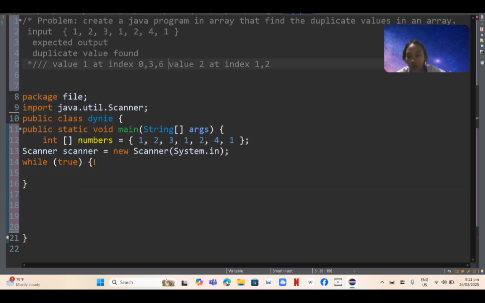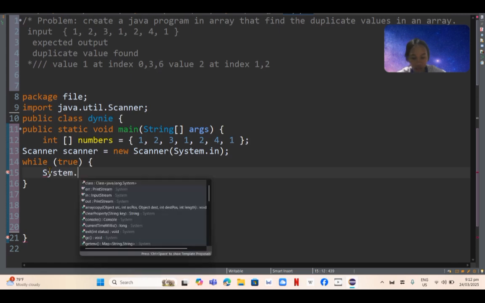So we need to use this while loop so that our code works, which is to prompt here with System.out.print.